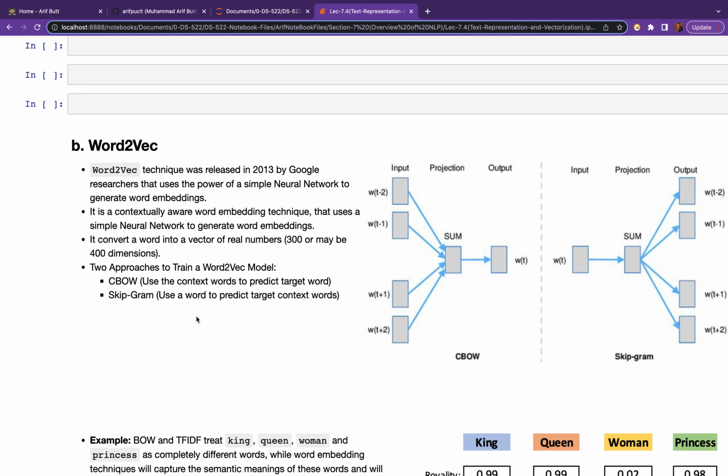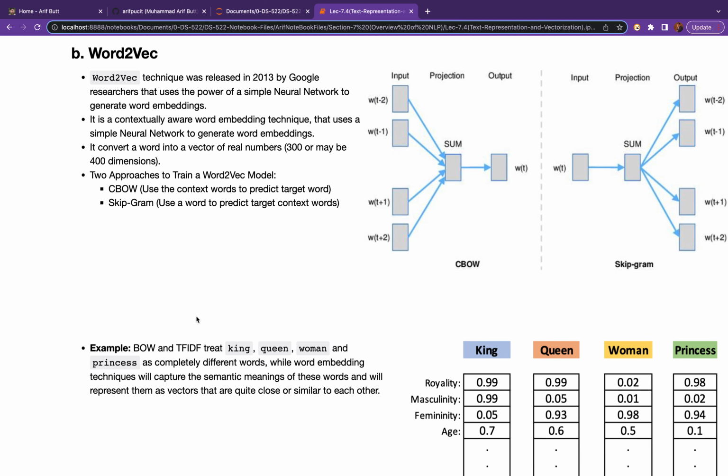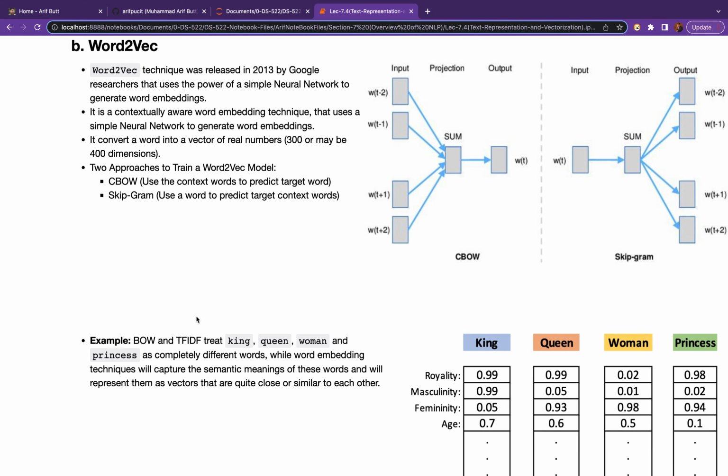Okay, so my dear students, let me adjust the size of the screen so that you can view it properly. Since we have not covered our deep learning module and Word2Vec uses a neural network to generate vectors, we will not do scuba diving in this domain. However, let me make you swim on the surface.